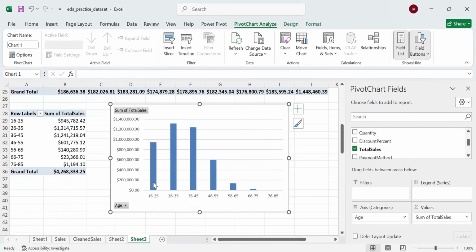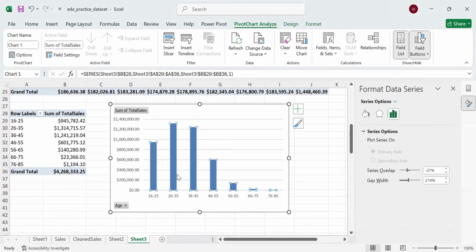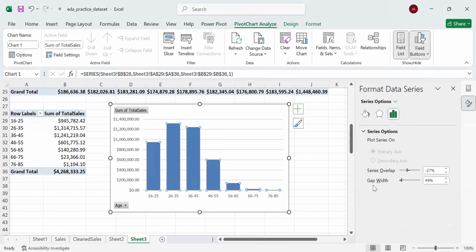Then I'll click on the series, right click, and say format data series. I want to reduce the gap between these series, that is these bars, right? Those are what we call series. Let me reduce the gap. I'll just click here, drag it closer, and it will reduce. So you see, it looks better now.